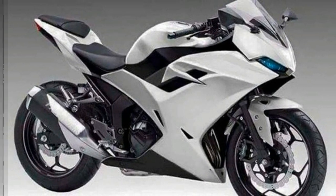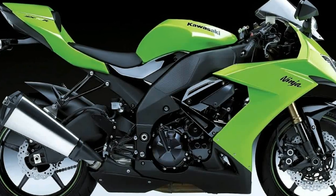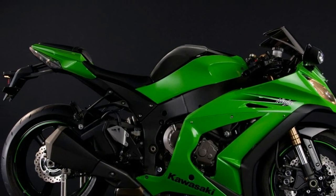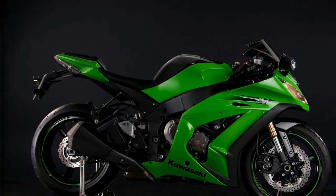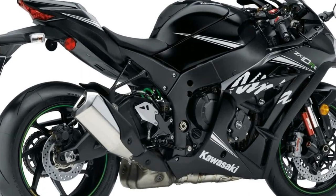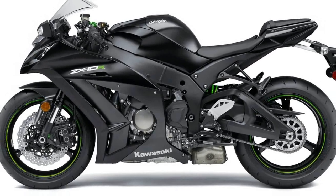The front will have two headlights, said to be LED. Tail lamps will be LED as well. It is being said there will be LED turn indicators mounted in a different fashion — we think it will be like the CBR250R scene seen recently. There will also be an air scoop at the front, just like the ZX-10R.